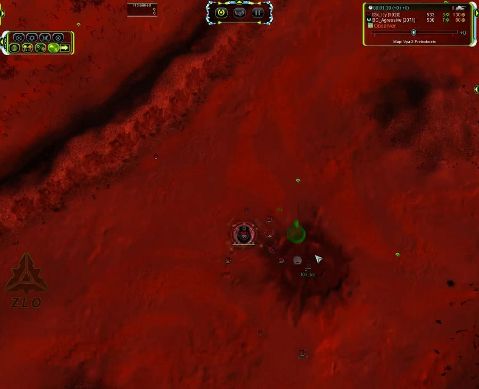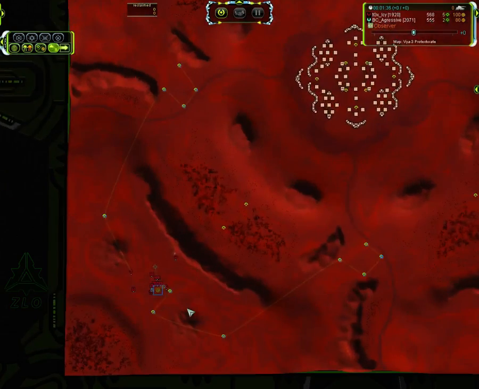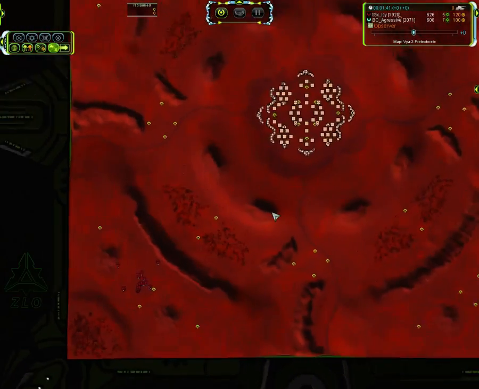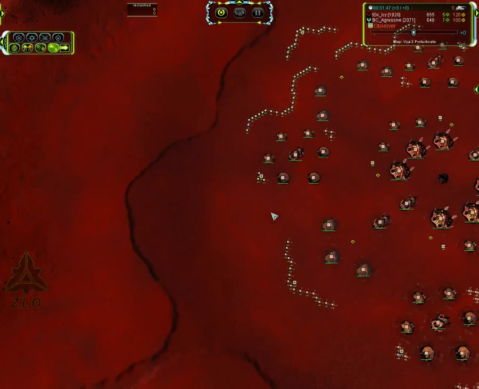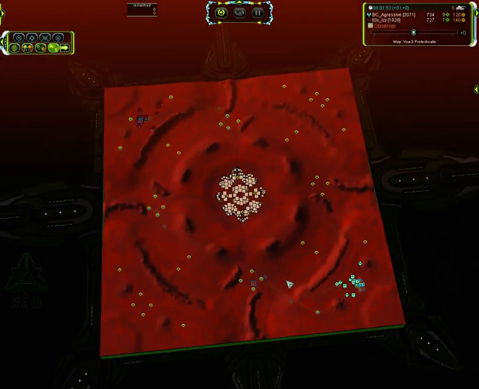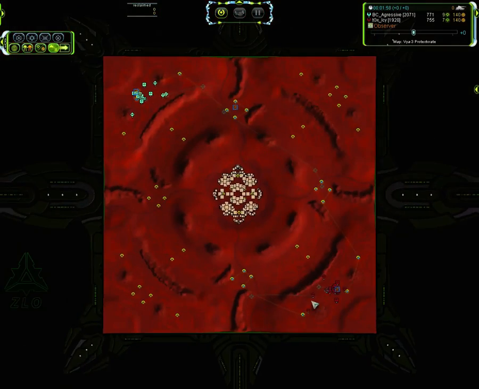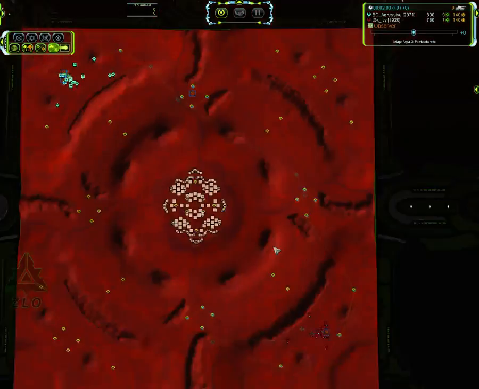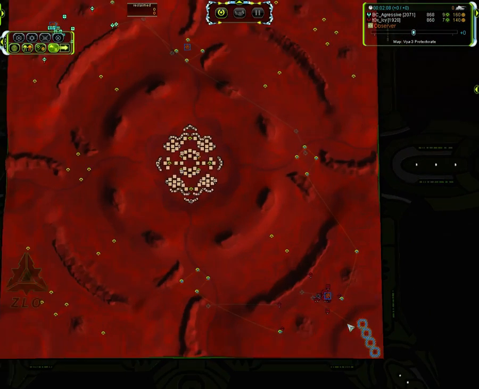This map is really weird to see the spots, so maybe just... still looks weird. Okay, basically on this map you have your main base, kind of including those four extractors here and those four extractors here. You should get them in no matter what, you usually get them.